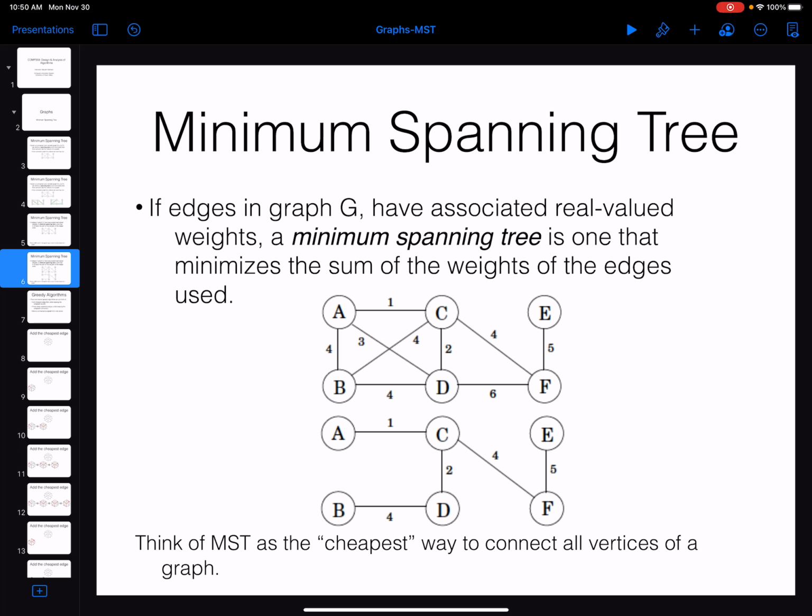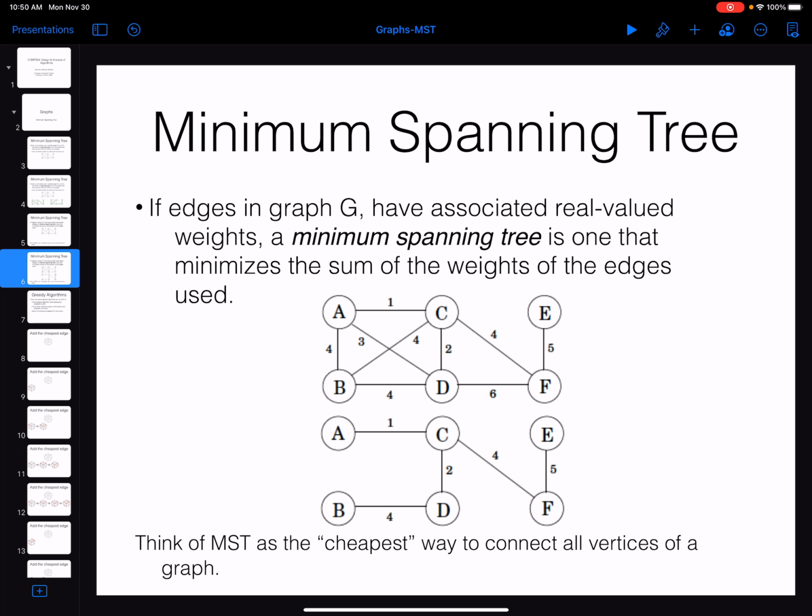If you add the weights of all the edges and compare with other possible spanning trees, you can see that this is the minimum spanning tree for this graph.